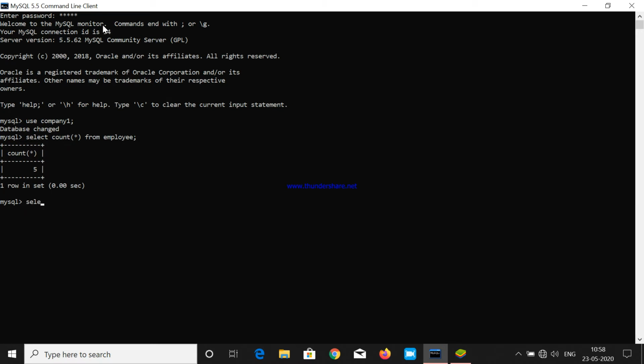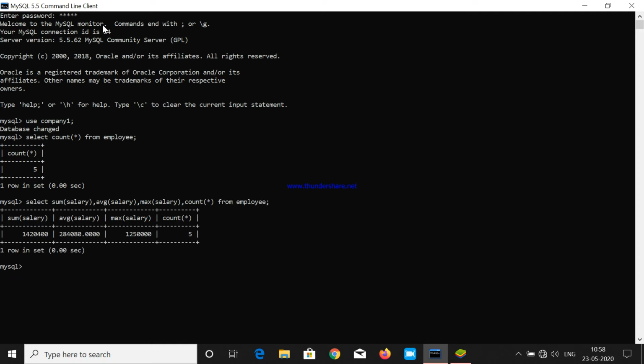For our next query, I'm going to use select sum of salary, and next the average of salary, then the maximum of salary, and next count star from employee.